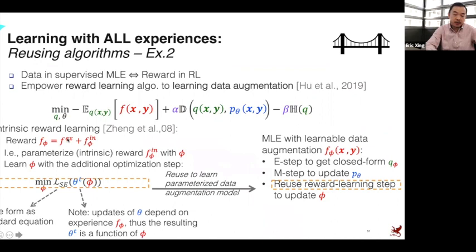And the reward function associated with the intrinsic rewards is actually allowing every experience, or every action, to be also parameterized and weighted. If you build connections of every action to every data point, you can imagine that every data point can also be attributed with a weight function. And then you can pretty much use this intrinsic reward learning mechanism in RL to learn data weights, under the same standard equation formulas.